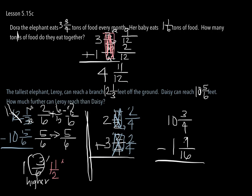2 plus 2 is 4 over 4. And 2 plus 3 is 5. So it's 5 4/4. Now, hopefully, ladies and gentlemen, you saw this right here and you thought, 4/4, anytime a number is on top of itself, that's going to equal 1. So what we're going to do is convert this to 1, and then we're going to carry the 1 right here. 5 plus 1 is 6. So our answer, boys and girls, is 6.